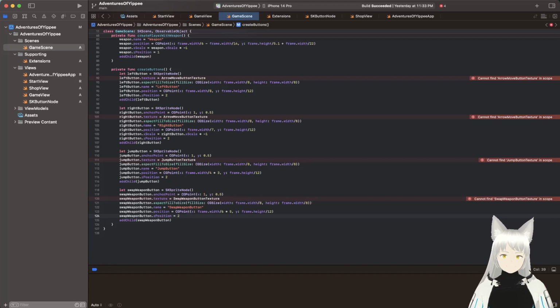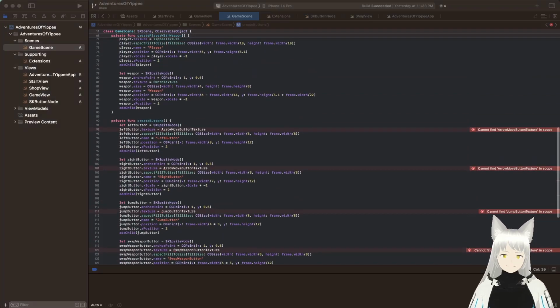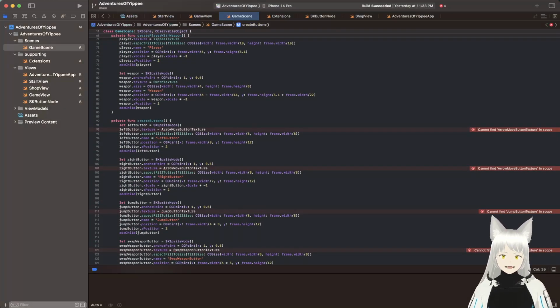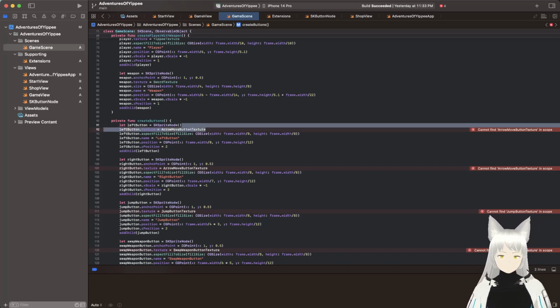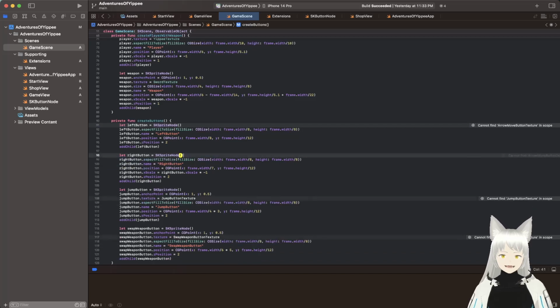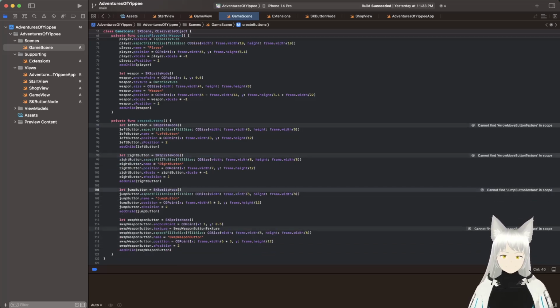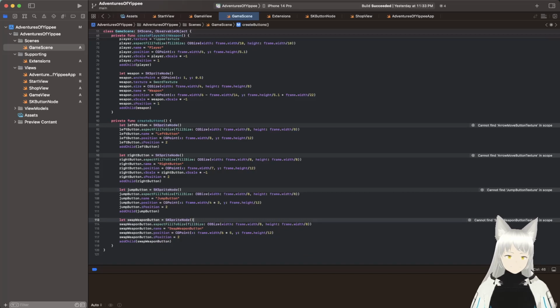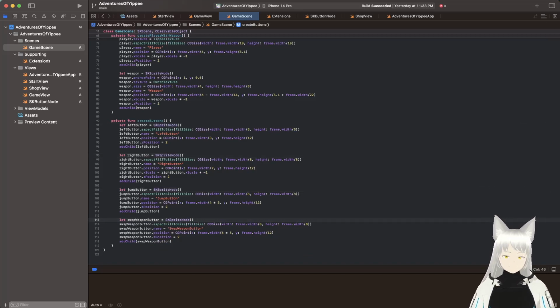Okay, so we don't need to set texture either, because we're already doing that. So no texture or anchor point for any of these. And we could set a name. So we have the names. What else? The size and the closure. Okay, so we can keep the size.